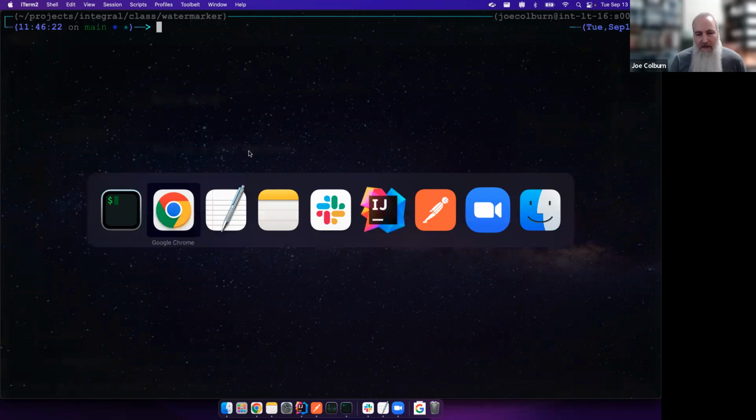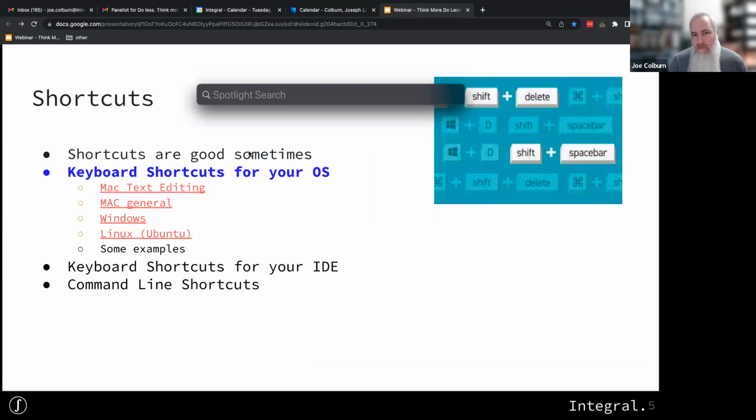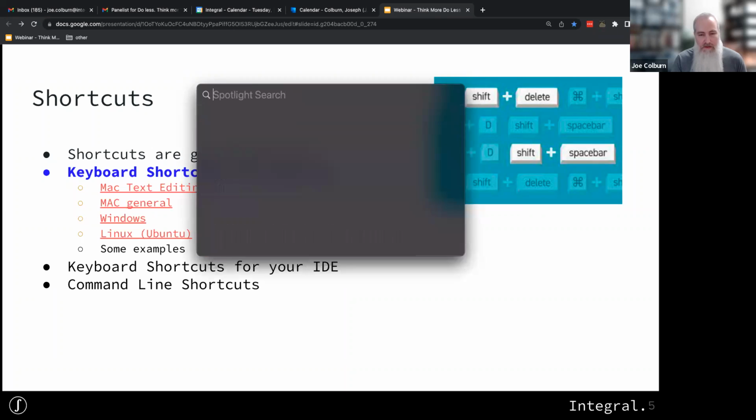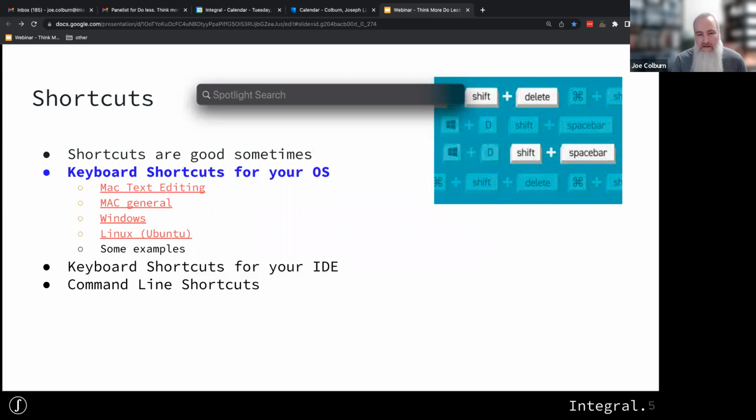Jumping back away from that, let's go back over here. If you use Command Space on a Mac, on Windows I think it's just the Windows key, and I think similar on Linux, that brings up what in Mac is called Spotlight Search. And you can do a lot of things from a Spotlight Search. We're just going to show a couple of things really quickly. One thing is, for example, you could search for a file. If I search for a webinar, I can see it pulls up my webinar slide notes, and I can access it immediately without searching through a file tree or a file program to find it. It's a really quick way to get to things.